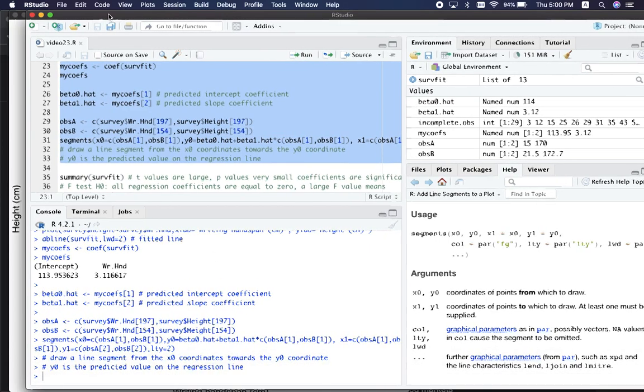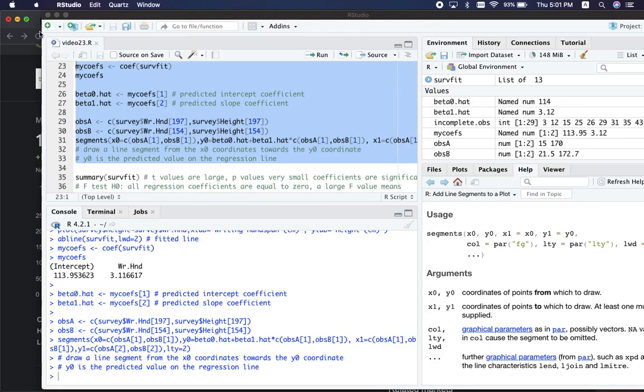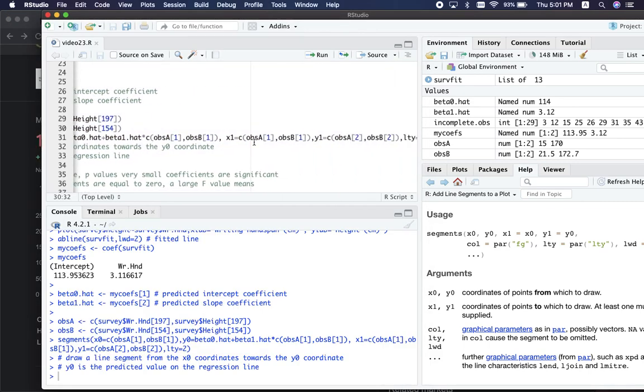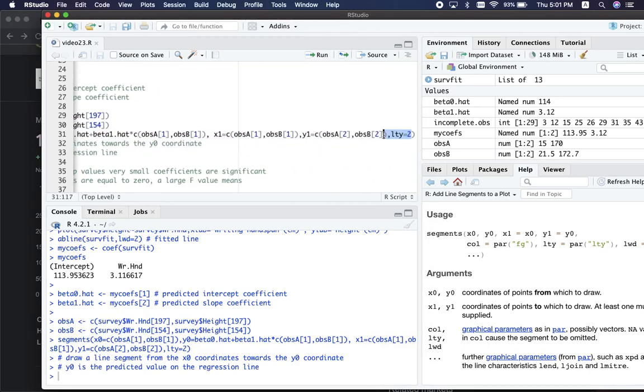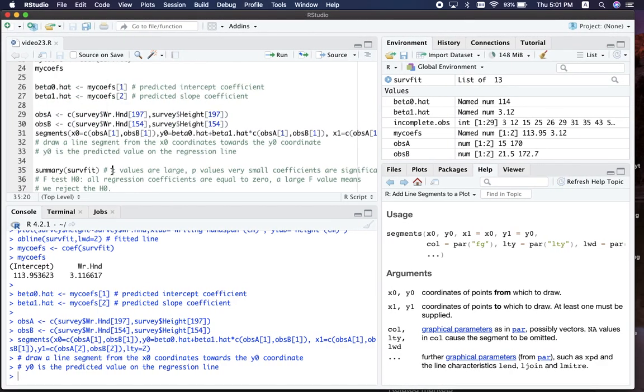And as we will see here, we have these line segments. Our starting point was on the regression line, and then our end point was defined here. Or you can change the starting point and end point. If it is equivalent, it will not matter. But basically we can see we use the dashed line. For the dashed line here, we specify the line type equal to 2. If you want a straight line, you can just change this to 1.